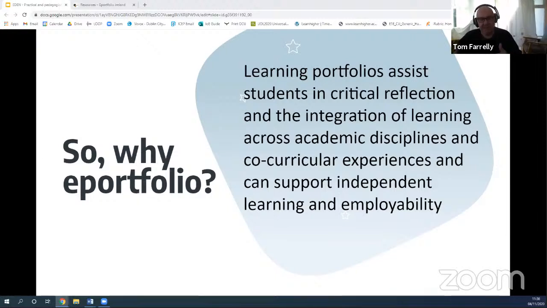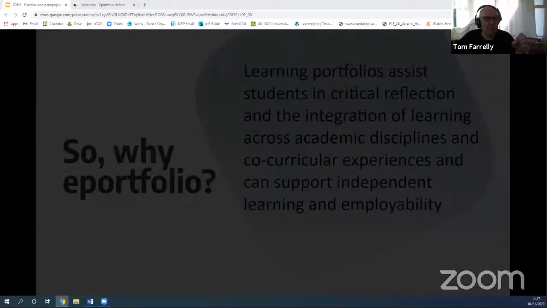And not just, if you think of portfolios originally, they would come from the more art-based subjects. But one thing we've seen here is a whole wide range of academic disciplines. And also, if we look at a lot more professions, they are now moving towards the idea of continual professional development. How do you capture that in a dynamic way? I suppose ePortfolios in particular, because we actually do have that opportunity to move forward.